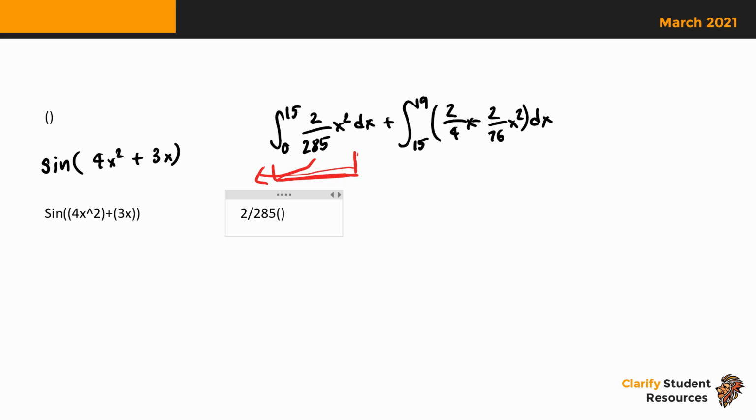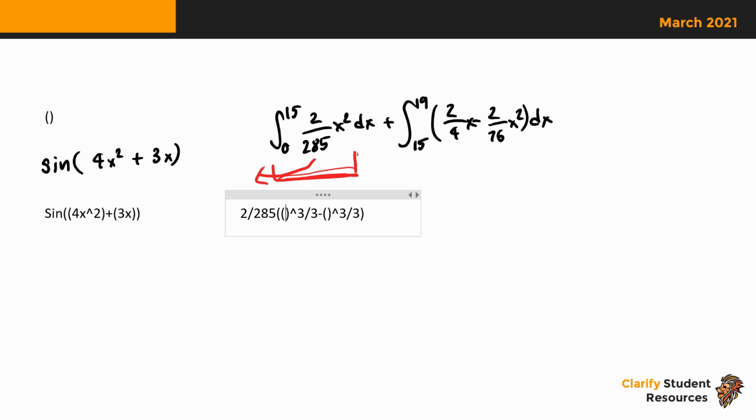We know that x squared becomes x cubed over 3, so I'll just type an empty bracket, cubed over 3, and then I'm going to subtract cubed over 3 again. The reason why I'm typing an empty bracket is because I'm going to plug in the limits after, and this will help save you time. If the expression is more complicated, you can copy it with Control C, and then subtract it off with Control V, just like that. That's a good way to save time.